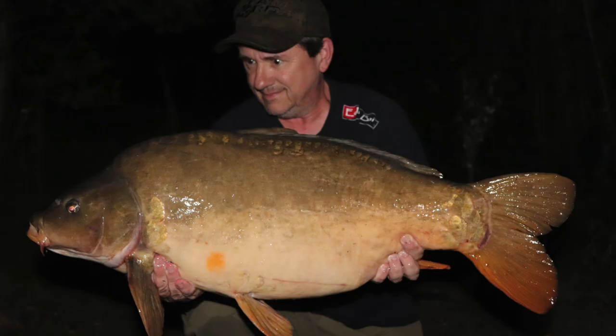And then I went with my mate Lee a couple of weeks later, further down the bank, and I had 3 20s in the night, and everything was rosy. It was fantastic. Then the moment I get home, I start looking forward to my next trip, and then I'm thinking, what if it rains on me? What if I... It just sounds stupid. It sounds ridiculous, but it's just the way I'm feeling.